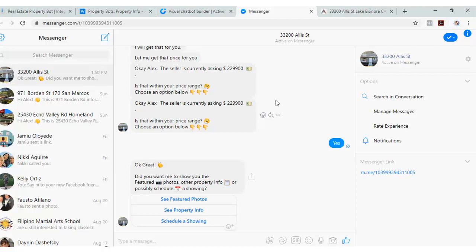I see too many bots out there that are weak. I don't want to be mean, but they're built by people who don't really do property bots or don't do real estate. They don't understand. They're trying to give you listings, just like Zillow does. There's no need for that. Their apps are phenomenal, Redfin and Zillow. You don't want to compete on stuff that they're already winning at. You're not going to beat them there. They're too big. They've got too much money for it. You have to go a different way. You have to approach it a different way, with stuff that they're actually not doing. And I think this is one solution, and I think that's why it's been working so well for us.